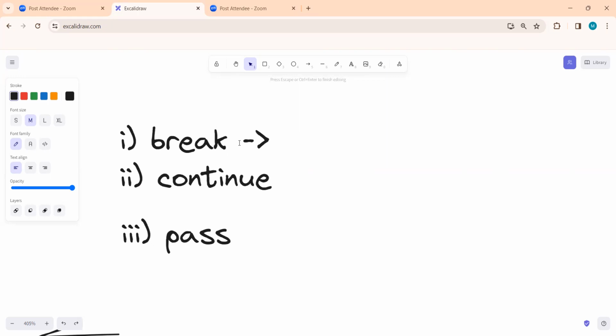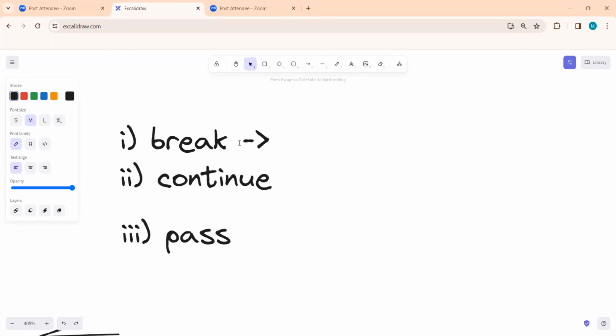Now break. Break means that suppose you are executing a loop, but you need to stop somewhere in the middle. For a while loop, there is a condition, and you can break with the help of a condition. Like when the condition becomes false, our while loop stops executing. For a for loop, you don't have any condition.